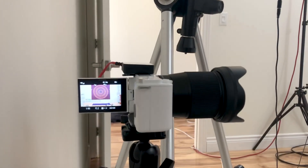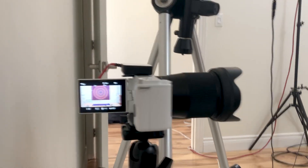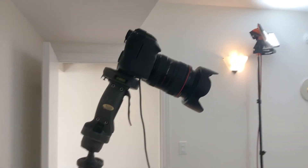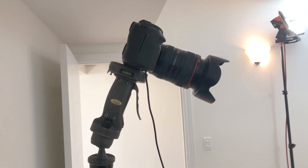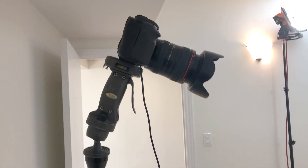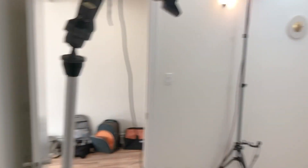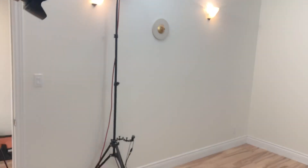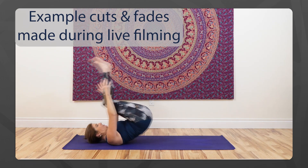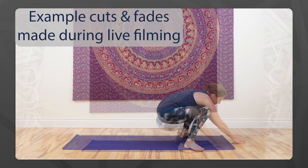I can monitor the Sony's screen because it has an articulating display, which is great. Connected into that is the Rode Wireless Go receiver. We also have a Canon EOS 6D taking HD video from a higher angle, which I can blend in during post-production if I want. The reason it's not used live is that its HDMI output is below HD level. I hope you find this useful — please leave any questions in the comments.